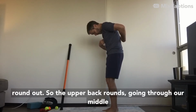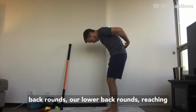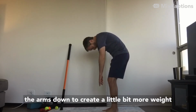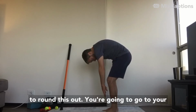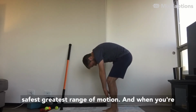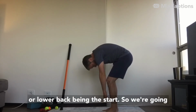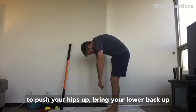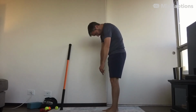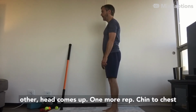So the upper back rounds. Going through our middle back, it rounds. Our lower back rounds. Reaching the arms down to create a little bit more weight to round us out. You're going to go to your safest, greatest range of motion. And when you're there, pause and then reverse with your hips or lower back being the start. So you're going to push your hips up, bring your lower back up, and then stack each vertebrae on top of each other. Head comes up.